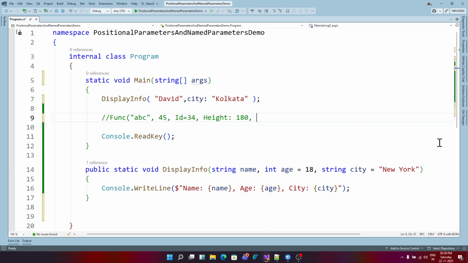Maybe you need to be passing a location, maybe PQR, whatever. Please try to understand. I'm sorry, here I have to be writing colon and not equal to. I do this mistake oftentimes. So id colon 34, height colon 180, location colon PQR.